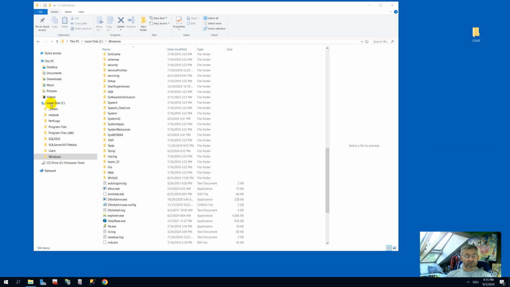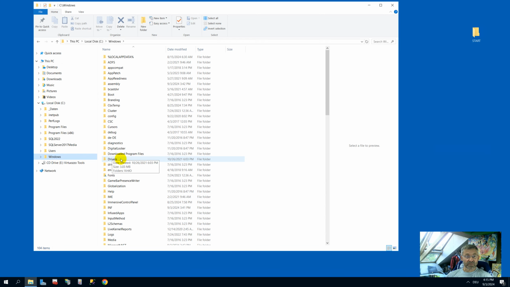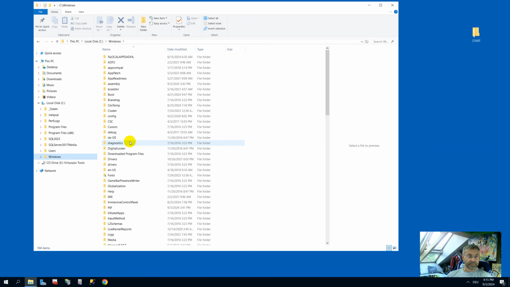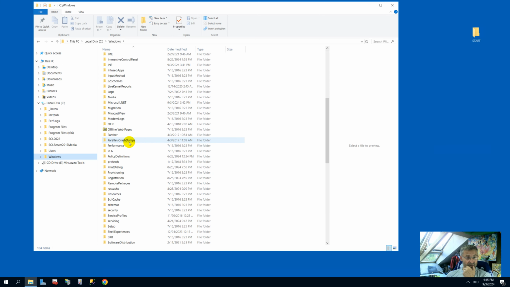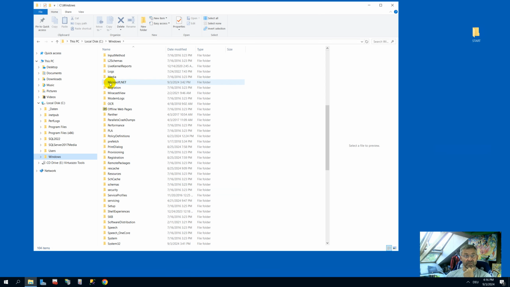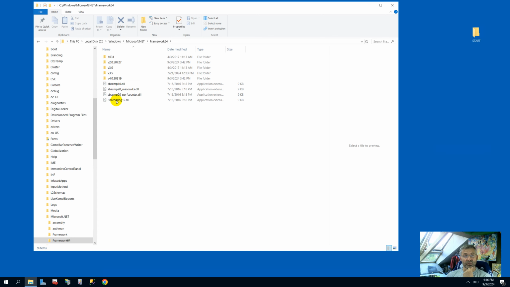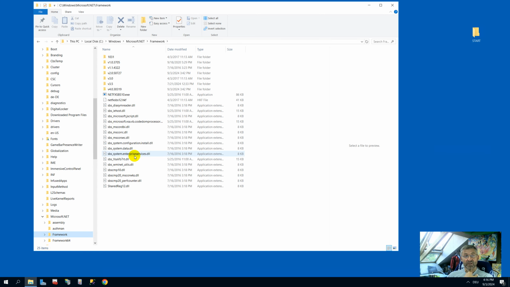First is to go to the local disk and then to Windows, and in Windows you will find those folders. Here they are: Microsoft.NET, and then you see the frameworks, and in Framework64 you see its version, 4.0.31, so that's pretty old. And I'm missing versions 8 and 6.